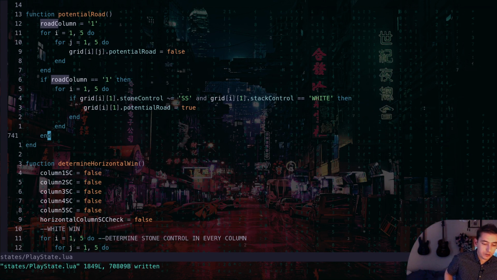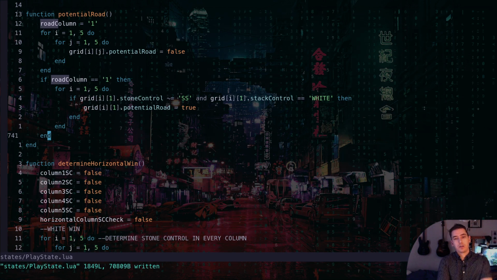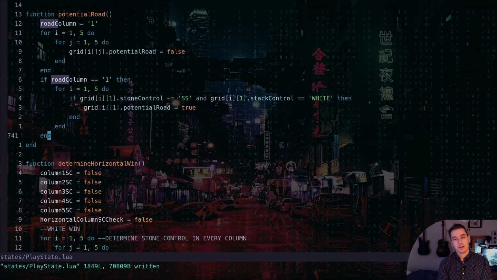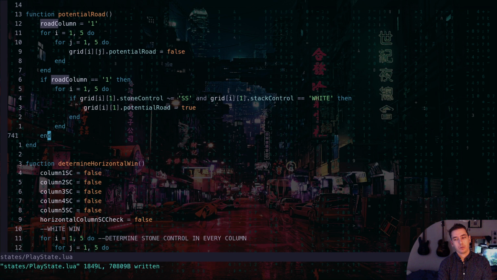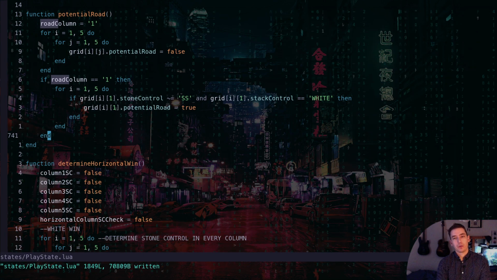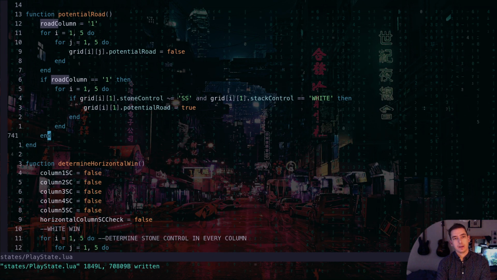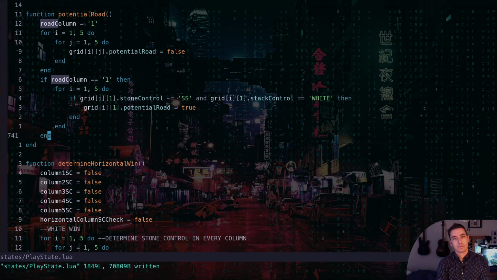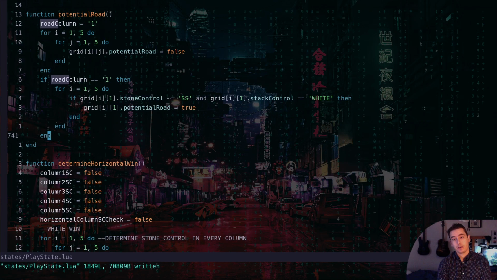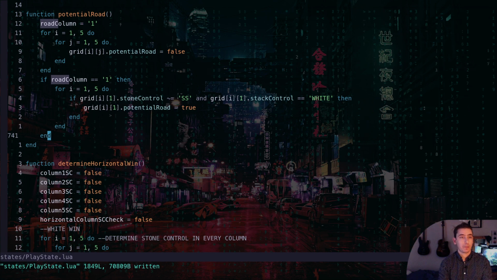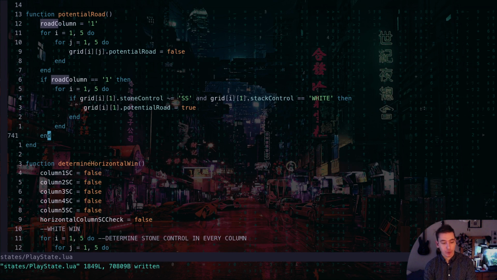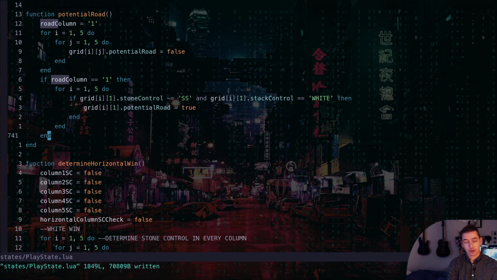And then ideally we do it in a function because we need to use this function on columns 2, 3, and 4, and they're all doing the same thing. So ideally we give it a parameter that we can pass in so that we can modify all 3 columns with the same function depending on which road column we're at. So that'll be the next step, and it won't be that hard, I don't think.